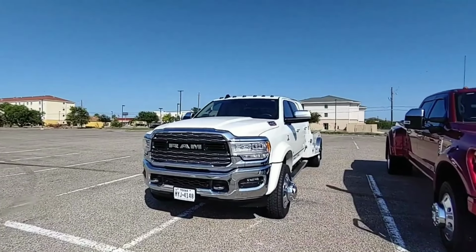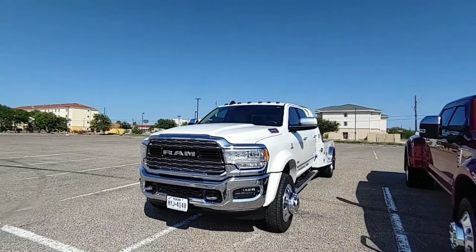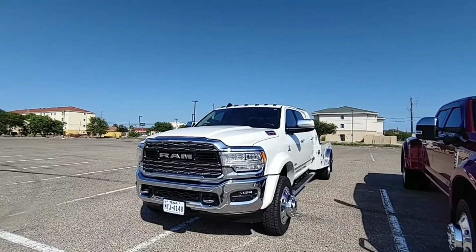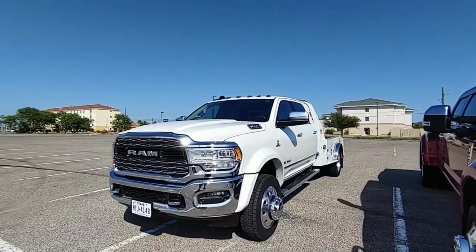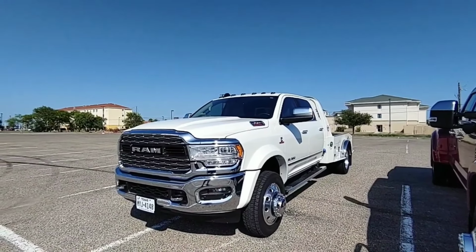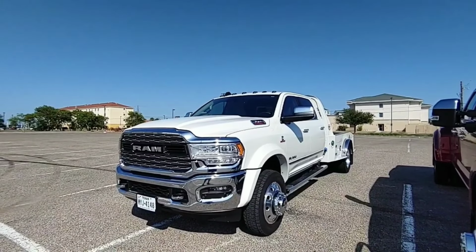So yeah, guys, this is an absolutely gorgeous truck, and I know he is proud to death to have it. He has a few more interesting little upgrades that he has in mind. Some of them performance related, some of them cosmetic, but overall, this is a beautiful, beautiful ride, and really thankful that he gave me a call. I wanted to see the truck. It's one of those things that you have something super special, you send me an email, and we might have a chance to meet up so I can take a look at it.